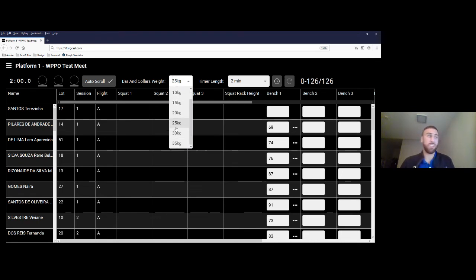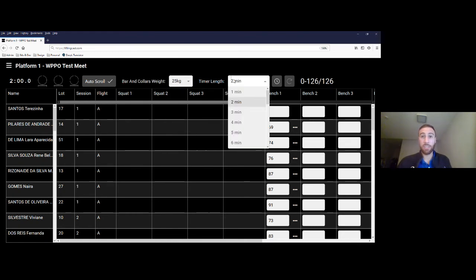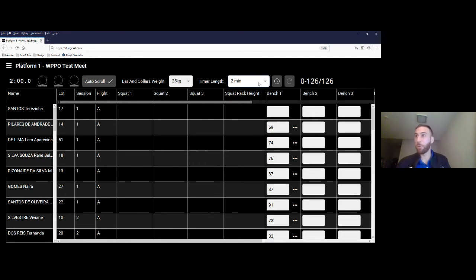So they have different options. I know, I think in weightlifting and powerlifting, they have different bars, bar weights for the different categories. But for us, we know the bar and the collars is 25 kilos. So we're able to set this. The timekeeper, for this, we'll have to have a creative interpretation. We'll have to have the operator. Really, at a national competition, we know many people are wearing many hats, so this is a bit more feasible.